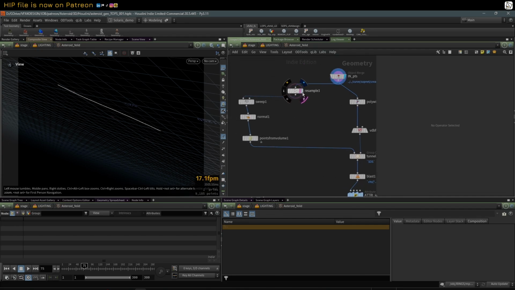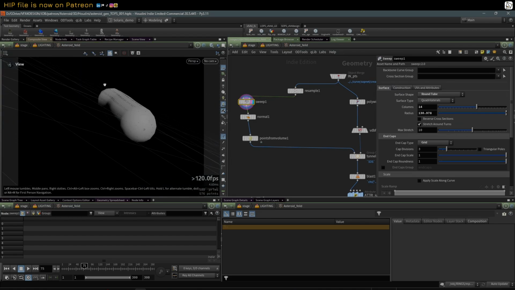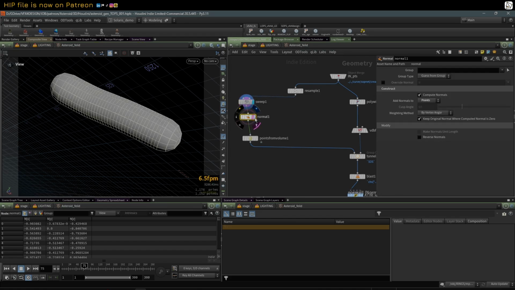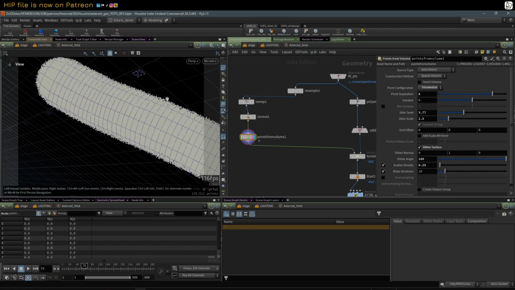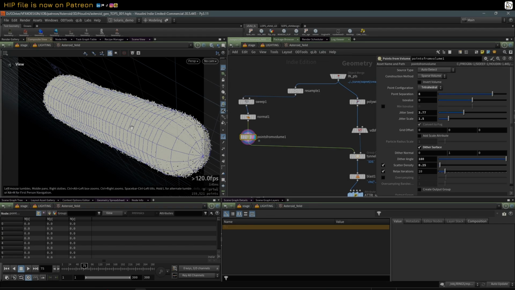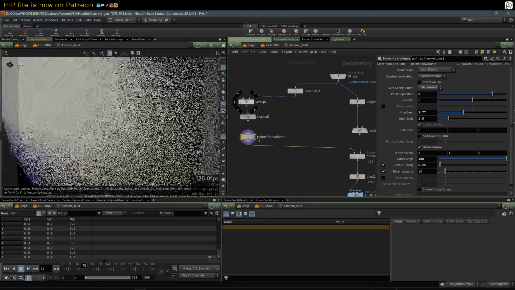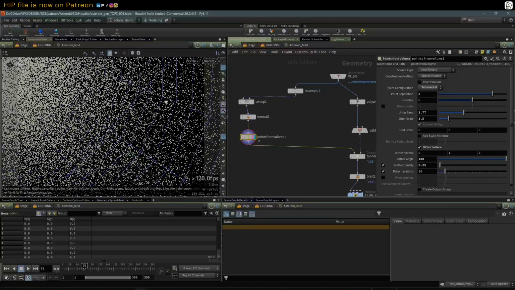And then I'm just going to resample that curve down a little bit, and then sweep it like so. I'm using a very basic shape here because that's where I want my points to live. We don't really need the normals. And then I'm going to do a points from volume. That's going to scatter the points. There's a little bit of point separation here that controls the density. So the higher you go, the less dense points you'll have in this area.